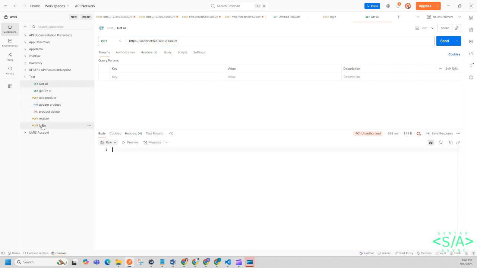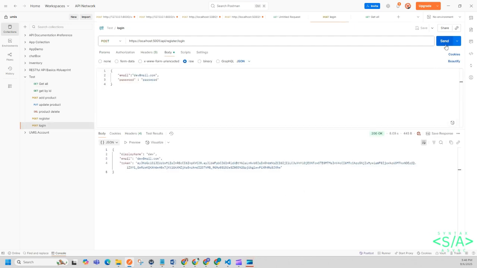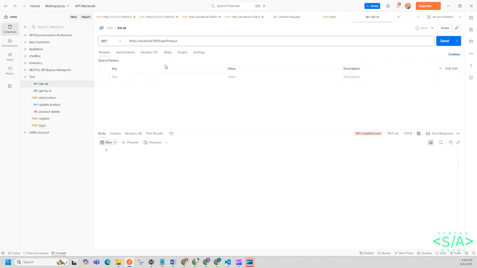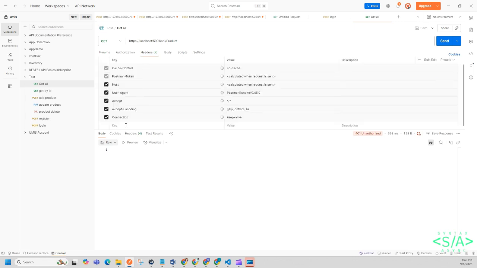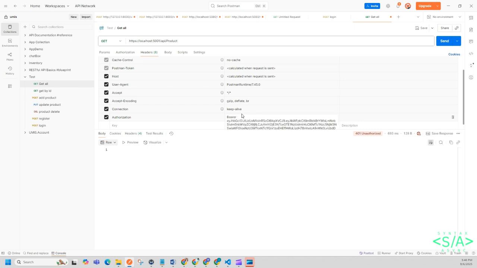So how do we get all products? For that, go to our login. Again, we sign in and get the token. Copy this token and go to get all product, and in the headers we send that token. Use Authorization and pass Bearer, a space, and paste our token.